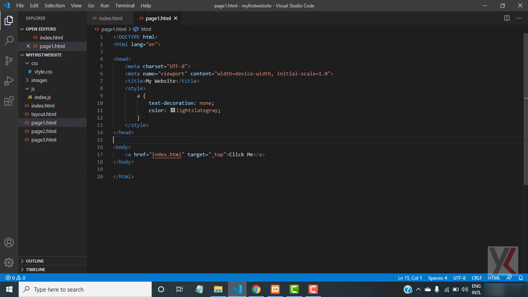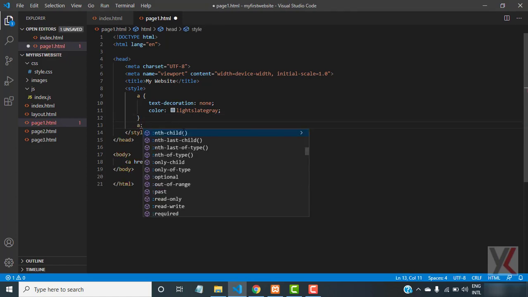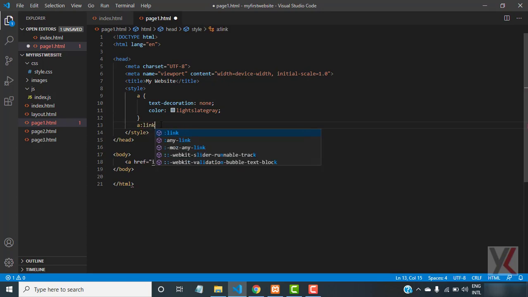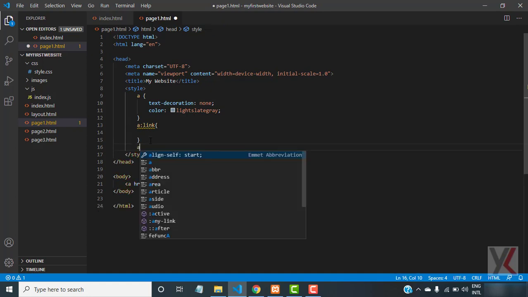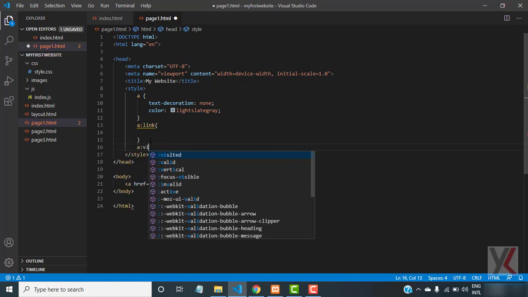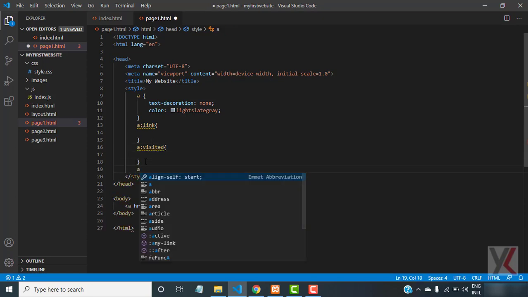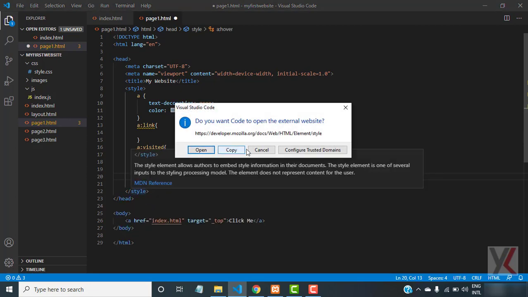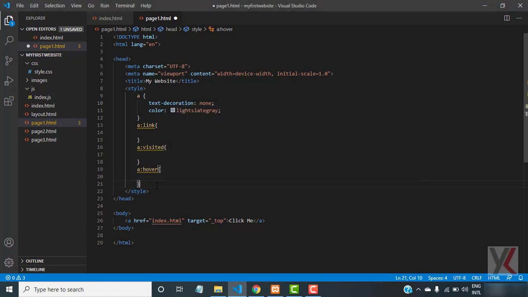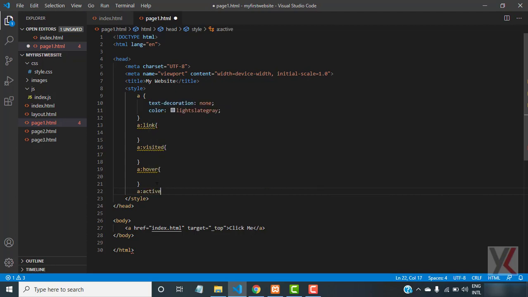Suppose we have to write, first we'll write a:link. This is the default state. Then we'll write a:visited, then a:hover, then a:active.